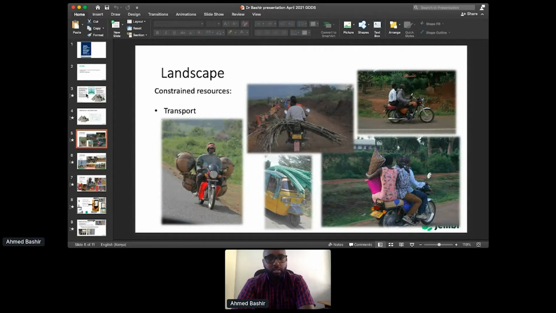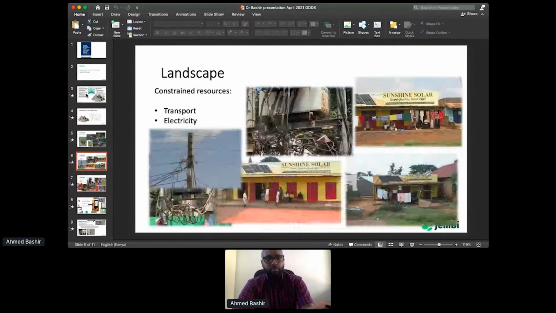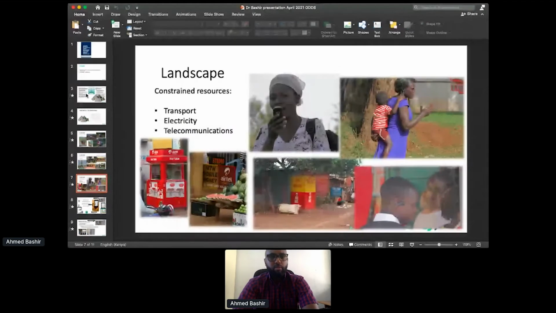This is the normal transportation at the cross-border area. As you can see, it's a poor resource setting, so you have to be very thoughtful and be amalgamated with the society around there. As you can see, there are also constrained resources. There's not much electricity, so we also included solar panels in the kits that were being put into the clinics, so as to have continuous upload and download of data for use.